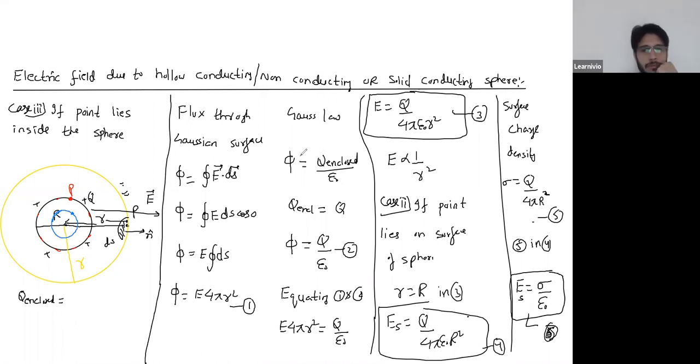R is radius. The charge is distributed on the sphere. I took a Gaussian surface inside the sphere. The radius of Gaussian surface is less than capital R. I'm just asking about the charge inside the Gaussian surface. How much charge is there inside the Gaussian surface? No, it's not Q. Jabena, can you guess the charge inside the Gaussian surface now? No.